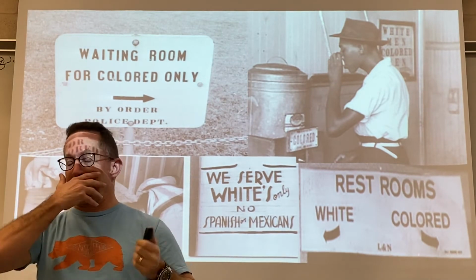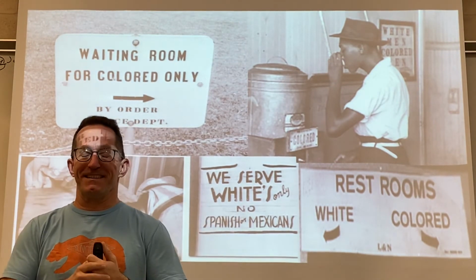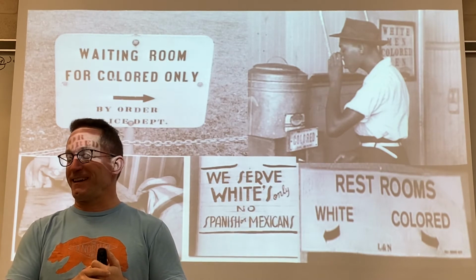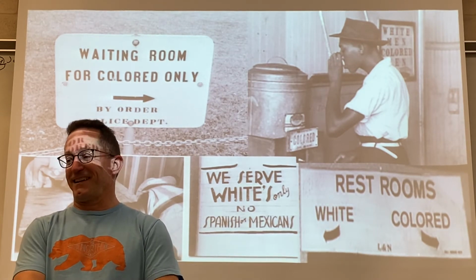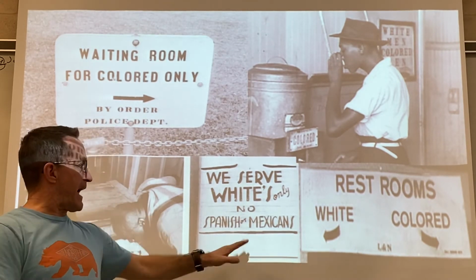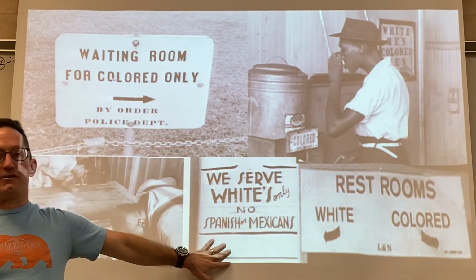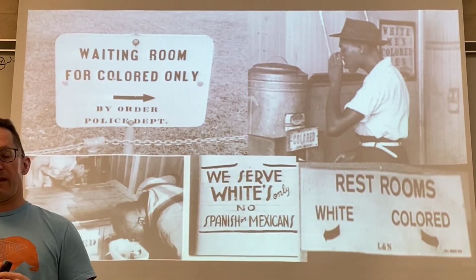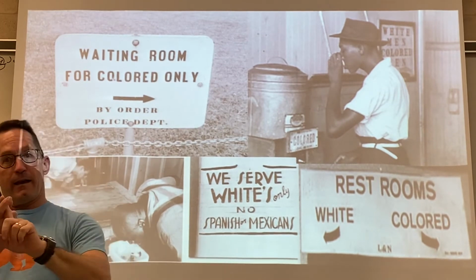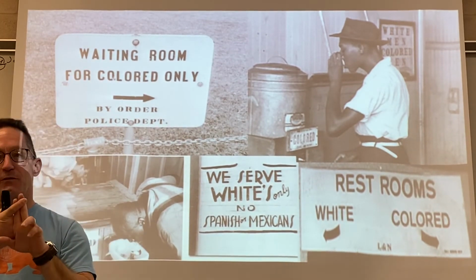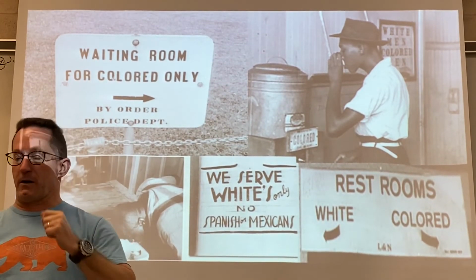So we'll see. That's why I made this slide. Some of the examples right there. Okay? Oh, and I added this one. Make sure you understand, it wasn't just African Americans that faced some of these segregation rules. Asians and Hispanics faced similar ones in different parts of the country.